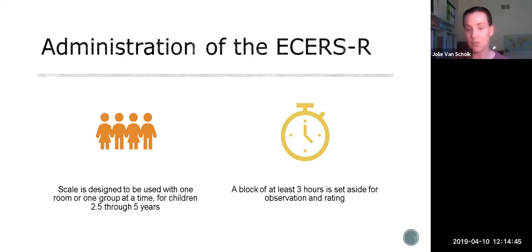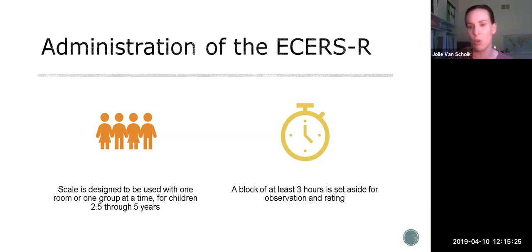So for your observation, you're going to need at least an hour. So plan on being in the classroom for at least an hour in order to do the observation. And then you can go home and do the rating scale after that. I would say budget for an hour and a half to be both in the computer lab, if you're going to the Menifee location, on the computers, watching what's going on over in San Jacinto, and then going into the next room, which is like a lab classroom. There's no children there. You're just looking at what the furnishings are. So I would say budget for an hour and a half to be there in order to do that. Maybe even 2 hours, depending on how new this is to you.